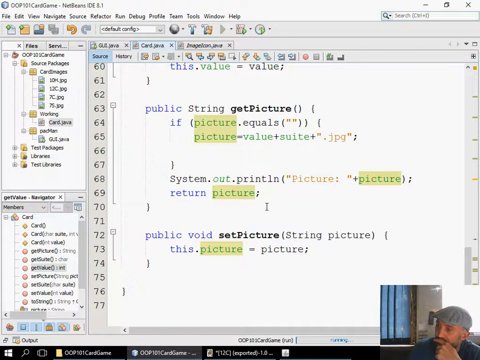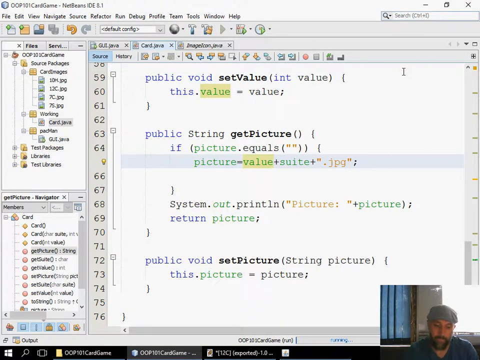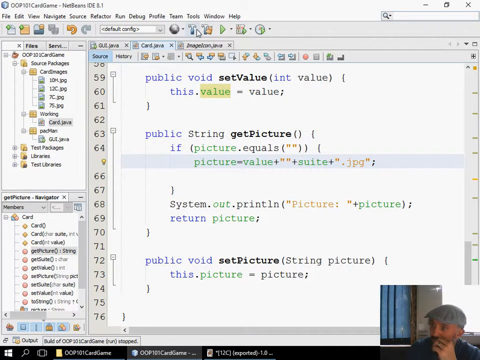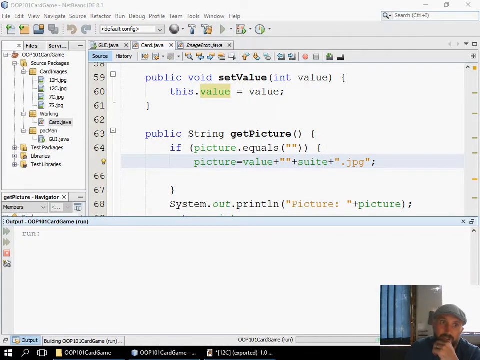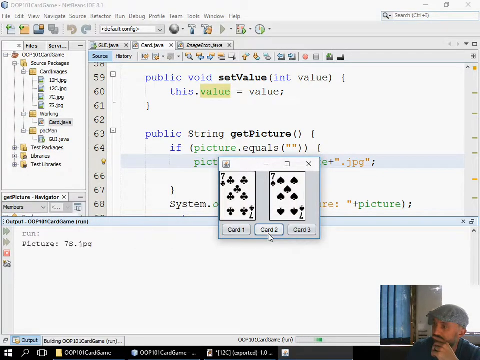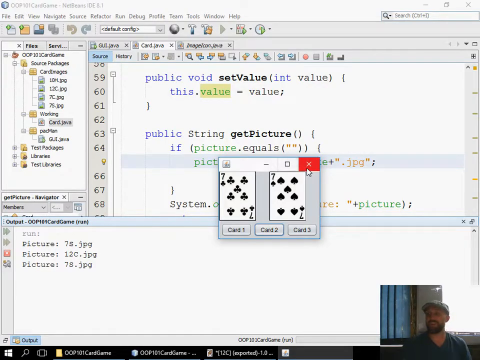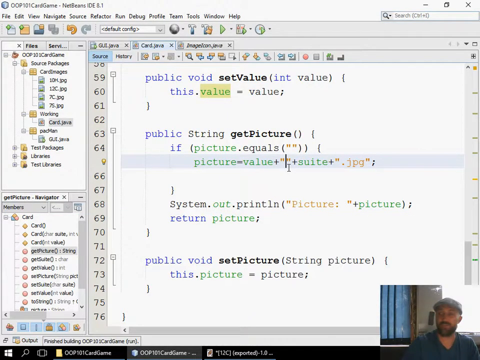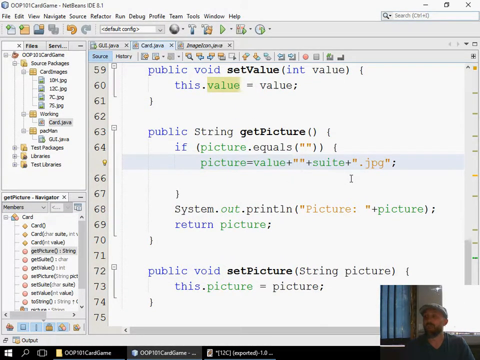If this solves it, I'll explain the issue now, but I don't know if this is going to solve it. Okay, it solved it. Sorry, I just wanted to check if it solved it before I explained it. Value is an integer, right? When I go plus inverted commas, that's how I convert an integer into a string.